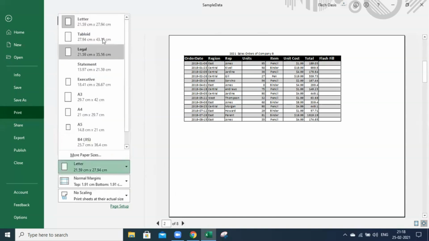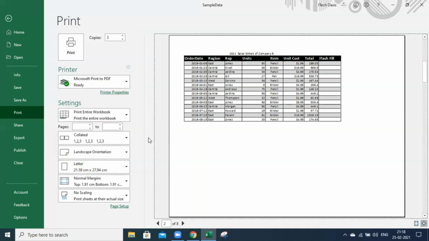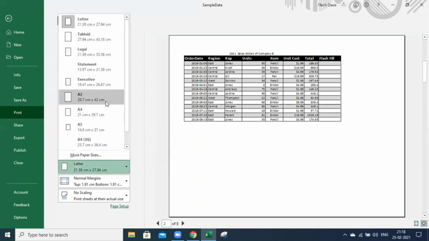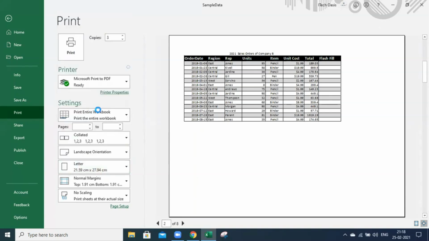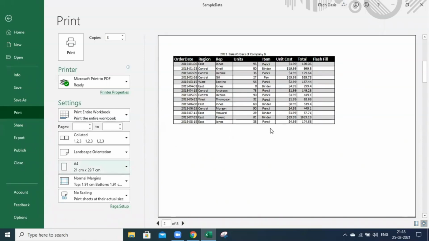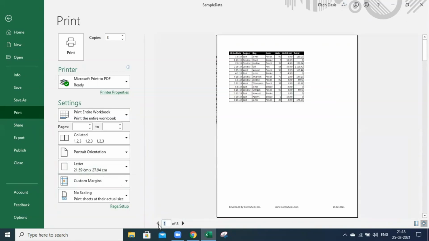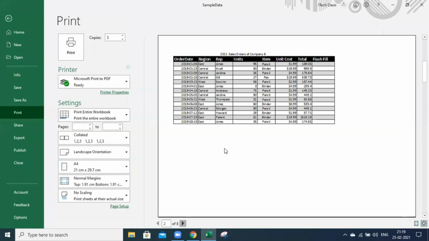Then we have the choice to select Letter as the printed sheet type, or else we can choose the standard size, which is A4. So this is A4 size, and the way you change these settings, the same way you will see the preview of the data here. So you can understand how your data is going to print on live paper.